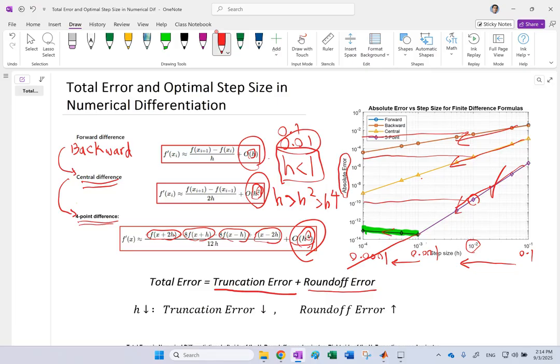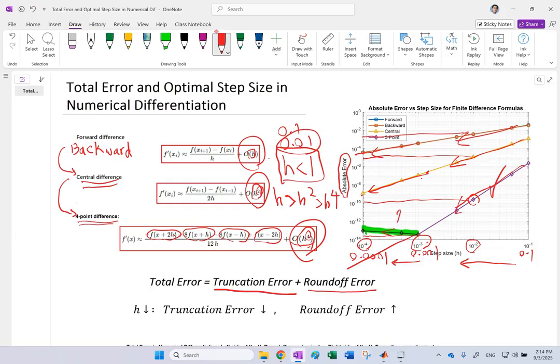Basically, this one tells me that with the 5-point method, a step size of 10 to the negative 3 is working better than 10 to the negative 4 because the error is smaller. So it says, after 10 to the negative 3, if you make it smaller, you might not necessarily get better results. For these two, it is still the case. Look, if I go from 10 to the negative 3 to the 4, they're still going down. So for forward, backward, or central, if I go further down, I get better results, but not for the 4 or 5 point method. My error gets a little bit worse.